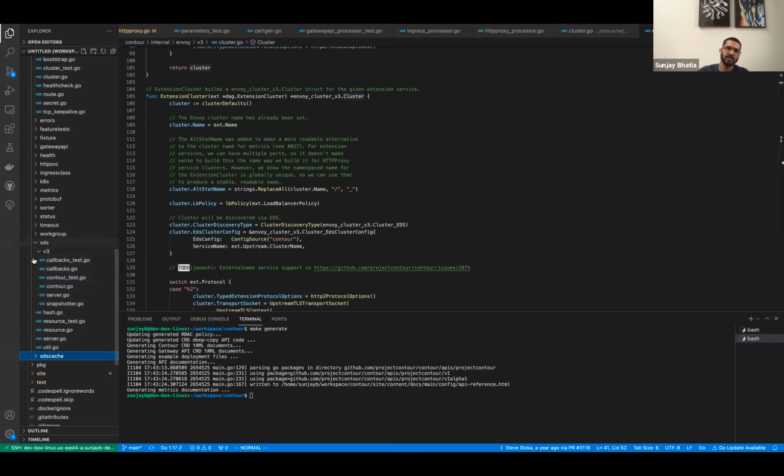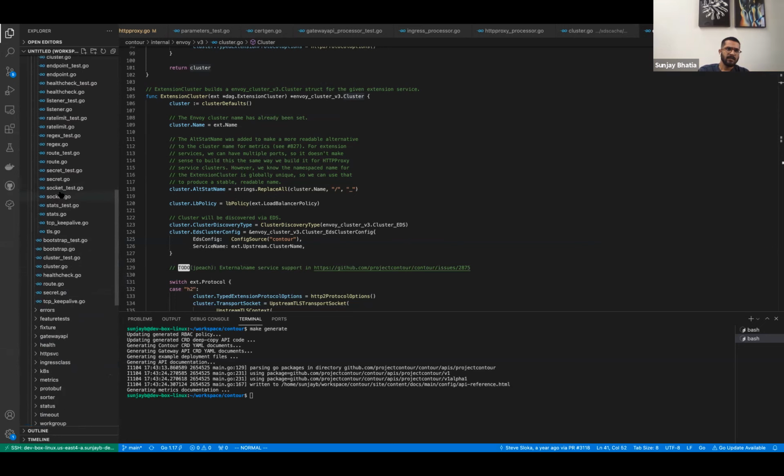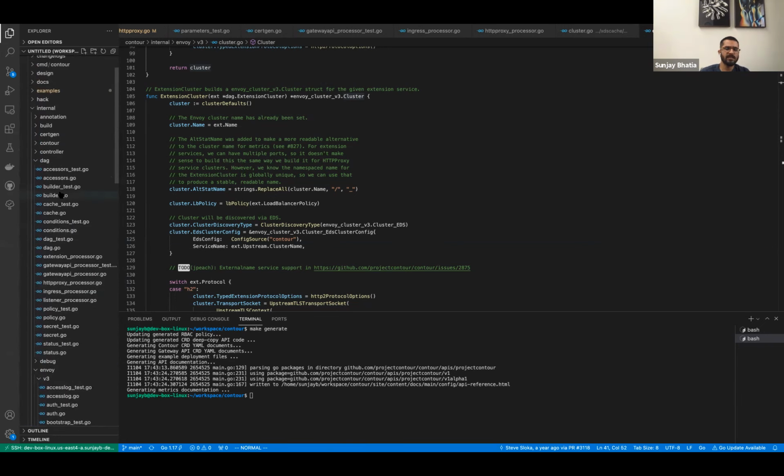So if you want to wire up some changes there, you could be touching that package. It's hard to walk through all the different scenarios of changes you'd want to make, but that covers the main kinds of changes you would make.